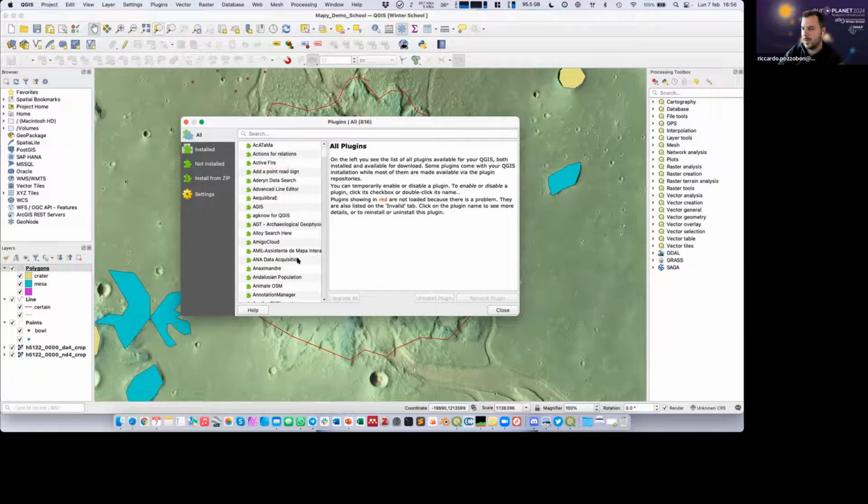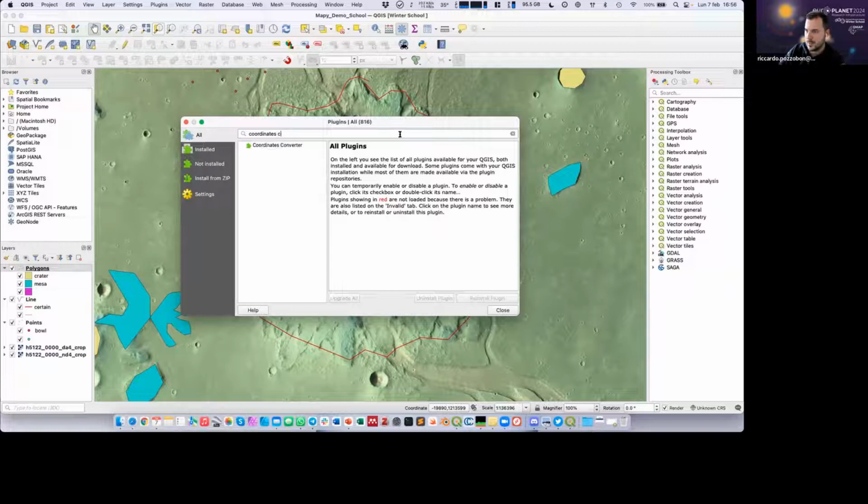These are all plugins, let's say, approved by and put on the QGIS official repository, and you can look for plugins. For example, Trent was mentioning the coordinate capture plugin for checking the Mars coordinates on its project, and we simply can type coordinates capture, coordinates converter, coordinate capture, here it is. You see there are a bunch of other options.